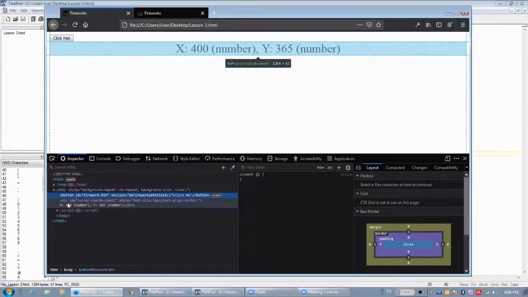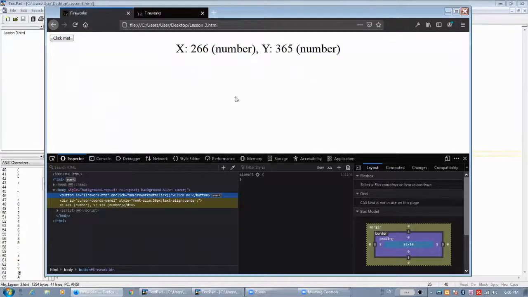And you can see that every time we move the mouse, the X and the Y coordinates change in the inspector. So what are these numbers? These numbers are the X and Y coordinates of the mouse. Coordinates in HTML start in the upper left corner at 0, 0.